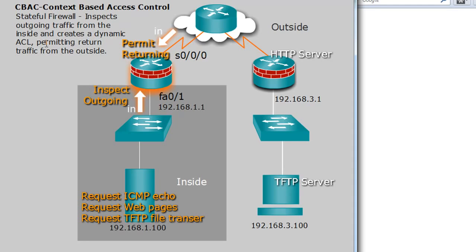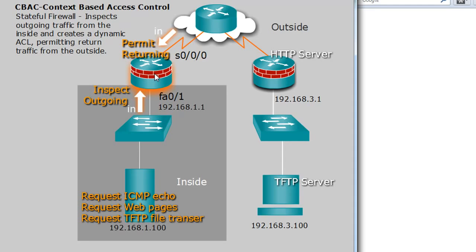These are temporary permit statements created on the fly by the router by inspecting the outgoing traffic, allowing that traffic through. But everything else from the outside in is blocked. Anything that's requested from the outside is blocked by default, but if it's been requested from the inside, it's allowed to return with this temporary ACL.